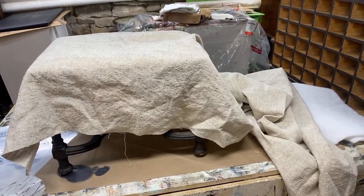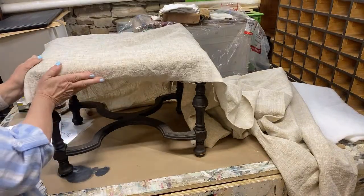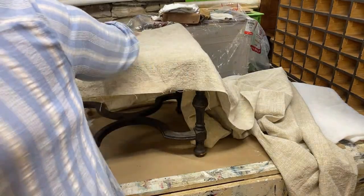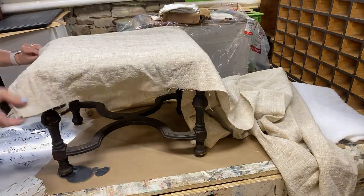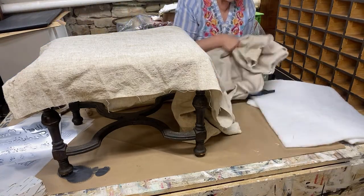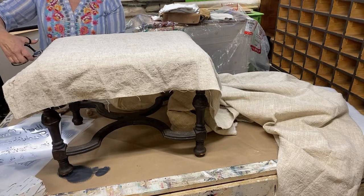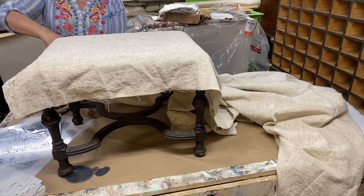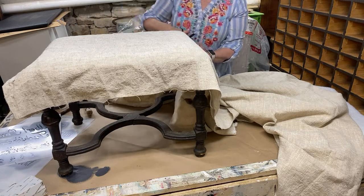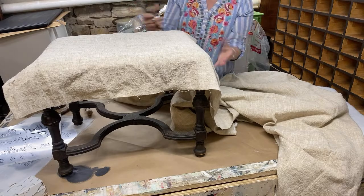I want to make sure I've got enough overlap — I'm going to be going around this and then finishing it off with some upholstery tacks. I'm going to do this one a little differently than straight-up upholstery. Arlinda's idea of using king-sized pillowcases to make sacks with the stencils — cutting slits, adding grommets, and running cord through — is a great idea! I'm just cutting this a little bit oversized; I'll trim it away later. I want enough fabric to completely wrap around and cover.